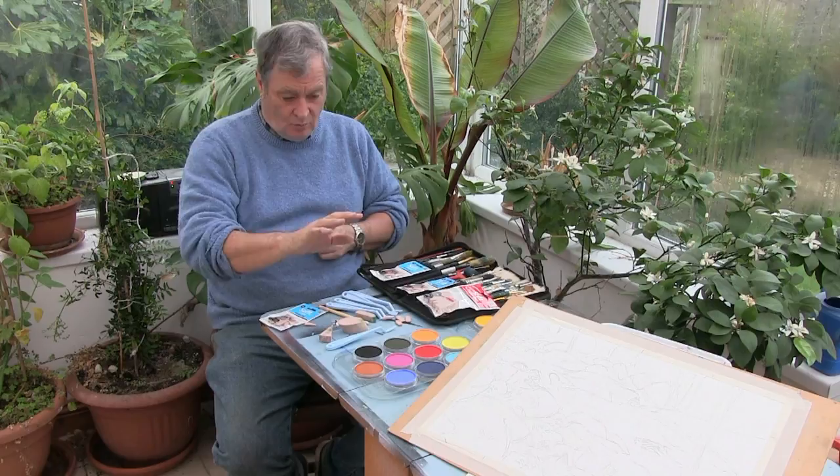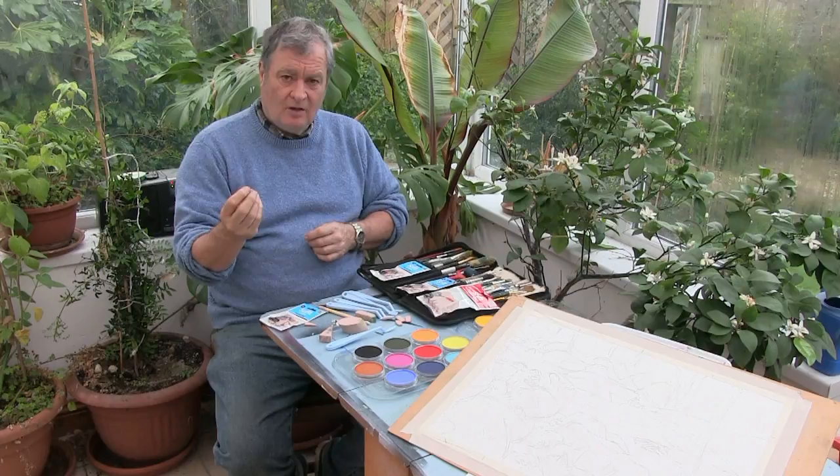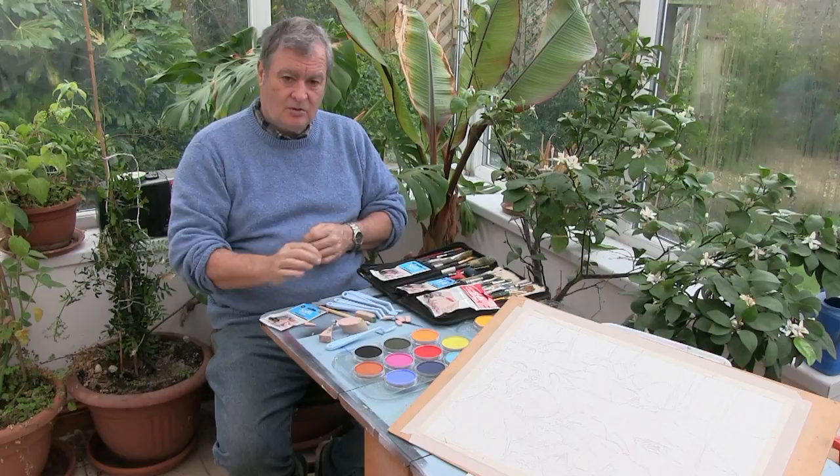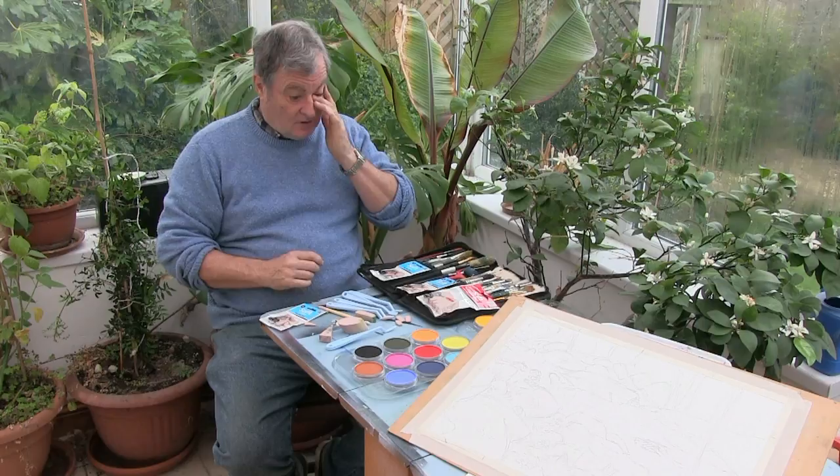You can use the applicators at all times, so if you don't like pastels on your fingers — and many of you don't, I know — then this is the way for you, because you don't have to touch the pastels at all, you just touch the tools. The tools come in a variety of shapes and sizes with nice little handles, and new heads to fit on, so you can replace them fairly easily. There are packs of the heads as well.